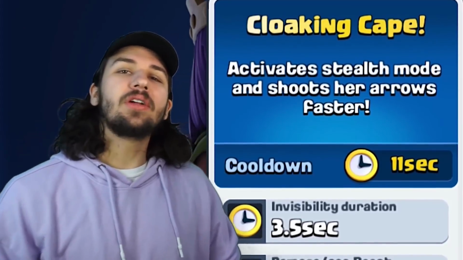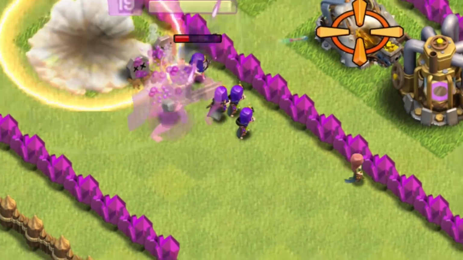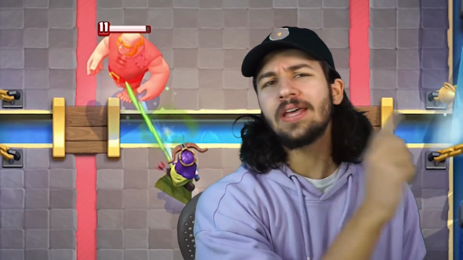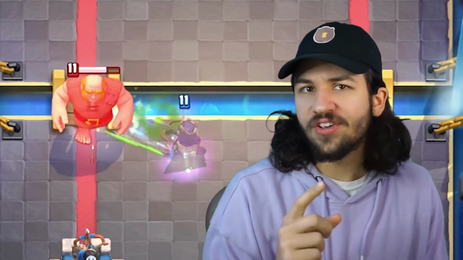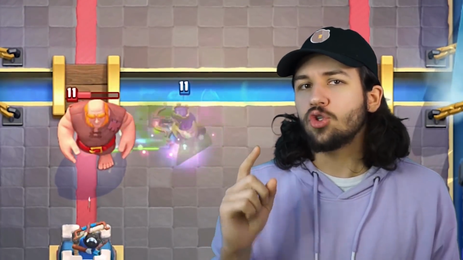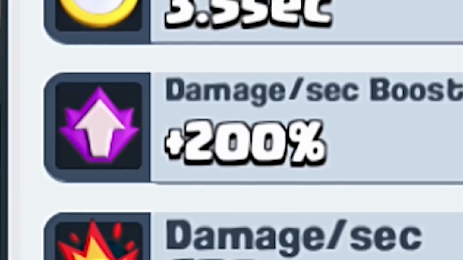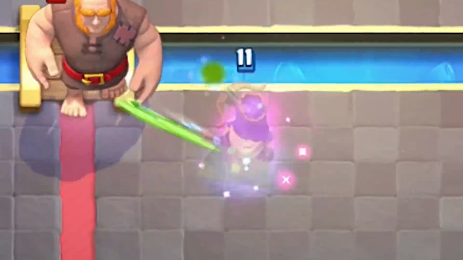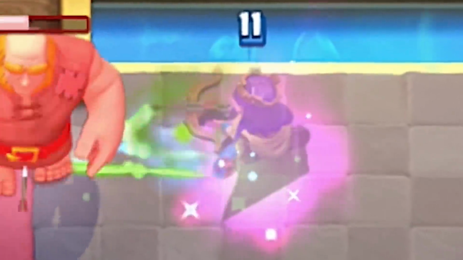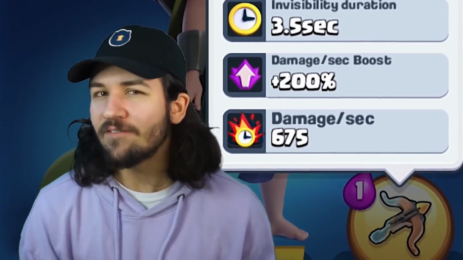The Archer Queen's ability is Cloaking Cape, which is similar to her ability in Clash of Clans. For 1 elixir, you can use the Cloaking Cape to turn your Archer Queen invisible, but also increase her damage per second by 200% for 3.5 seconds? 200%? What? That makes her damage per second 675 for those 3.5 seconds.